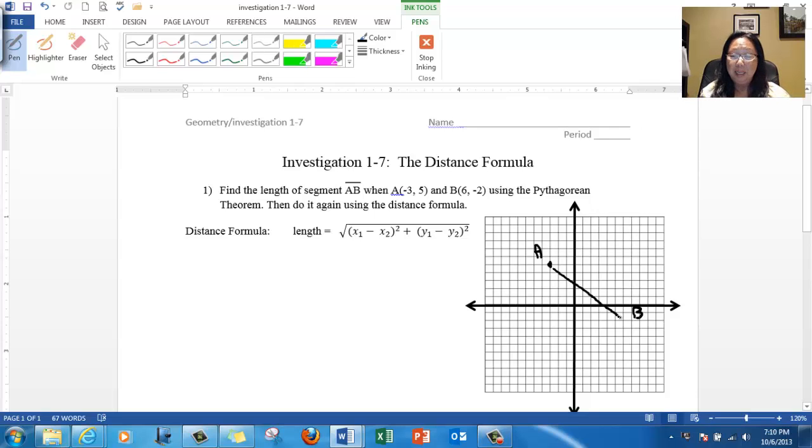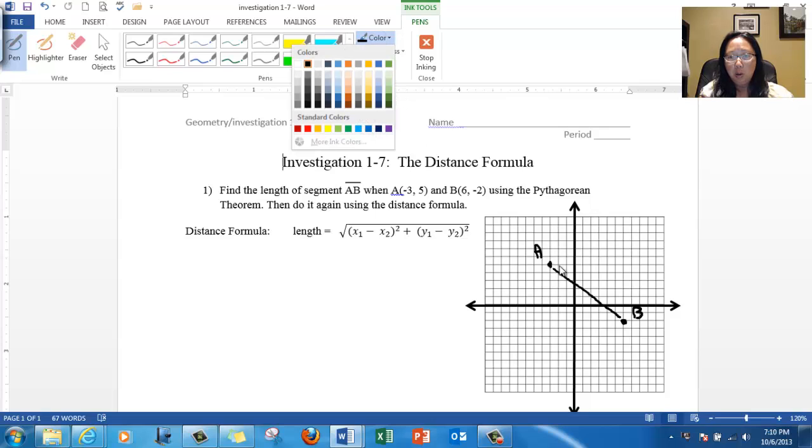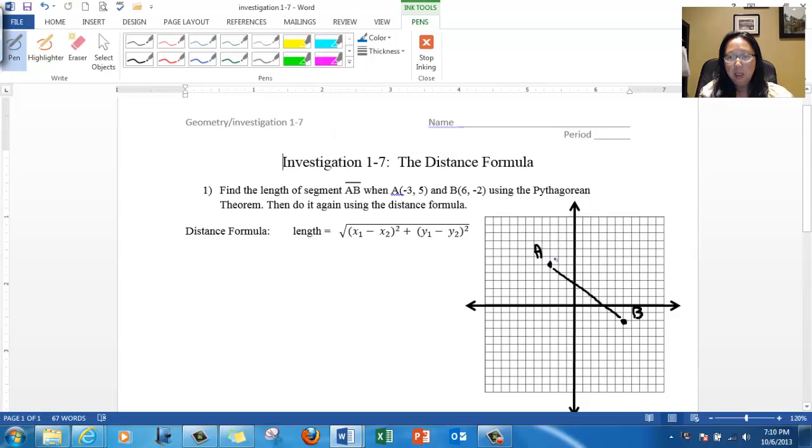Okay, we want to know how long this line segment is. We can't count diagonal, because all of these are not on a straight line that we can count. So in order to find the length of this, we can turn this into a right triangle, and this will become the hypotenuse. And then we'll just use the Pythagorean Theorem to do it. So here's what I do. Make a right triangle. You can either make a triangle go on the upper right hand, like this, or you can go lower left, whatever you're comfortable with. I'm going to go up or right, and then straight down. I've got a right corner right there.